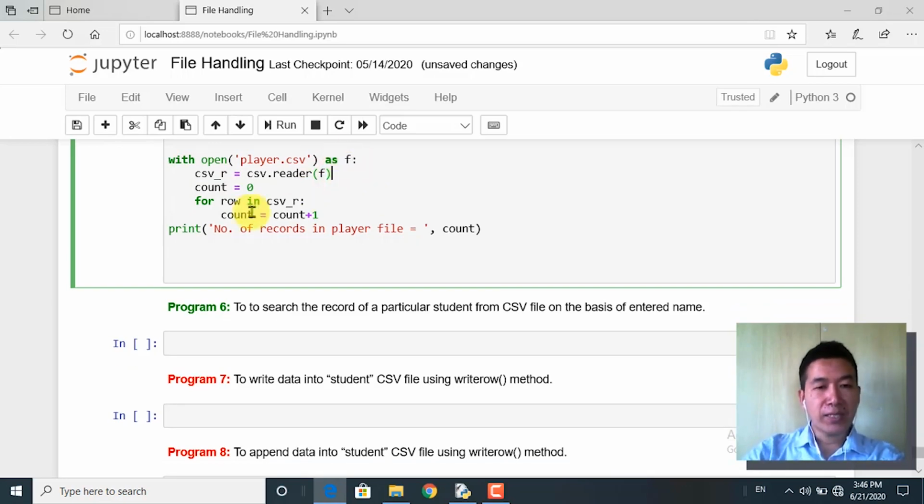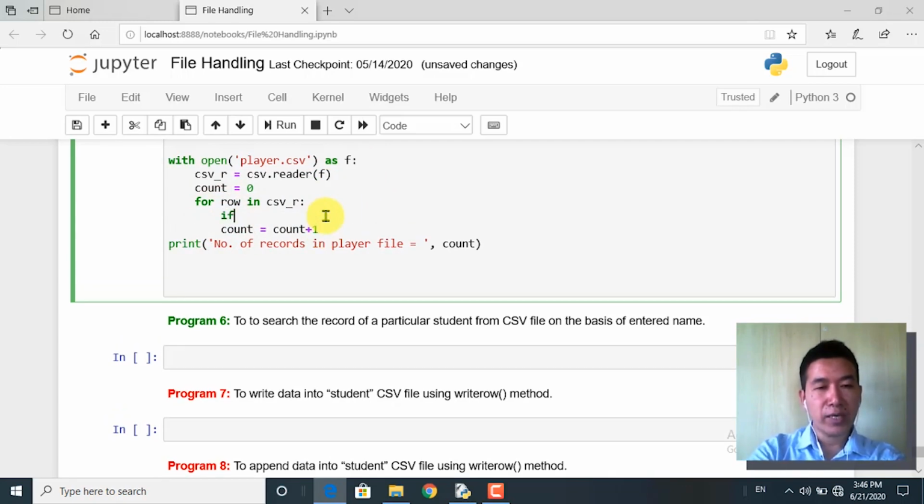Okay, and then right here I'll be using if CSV_R, this is the reader object which is iterable. Alright, and then I'll be using line_num.